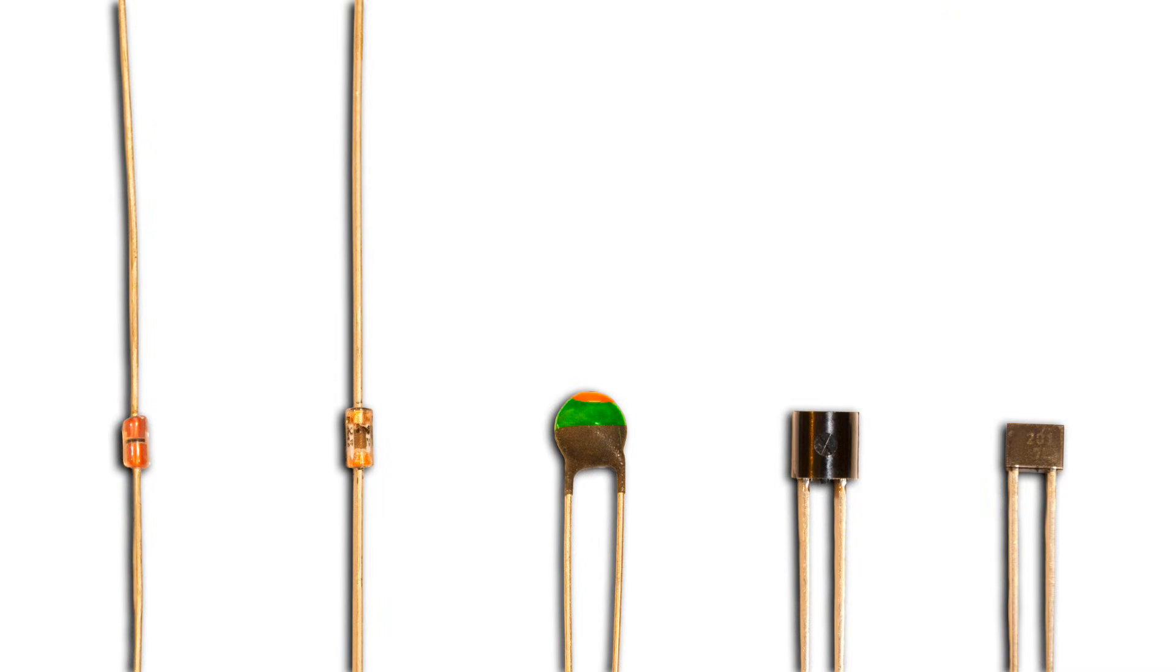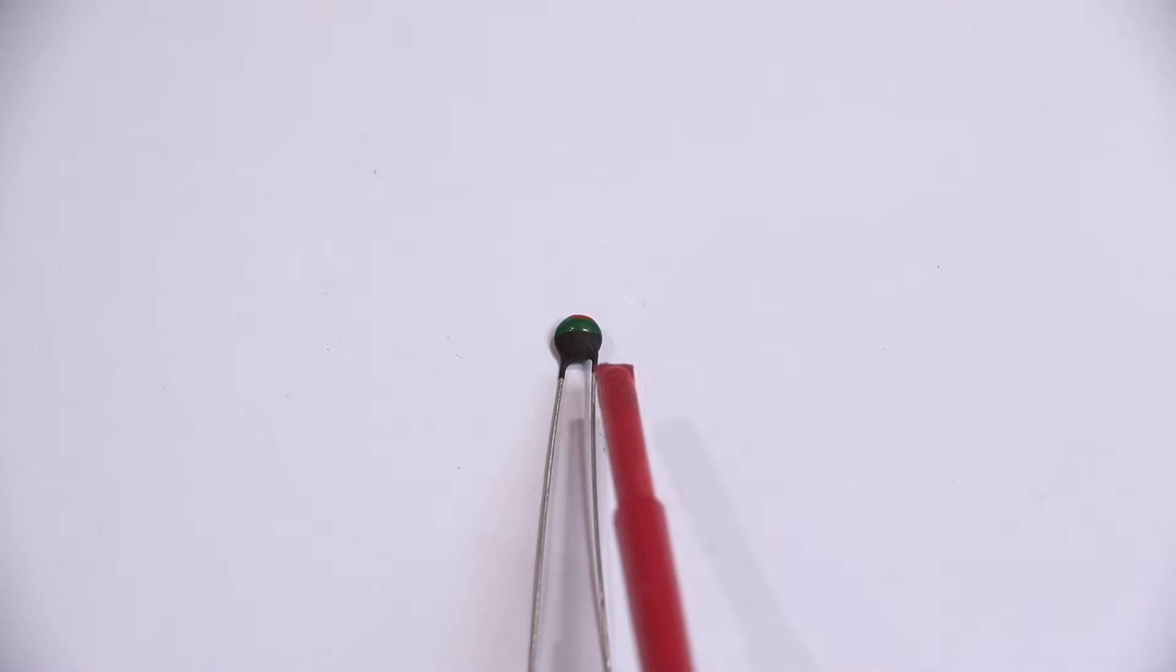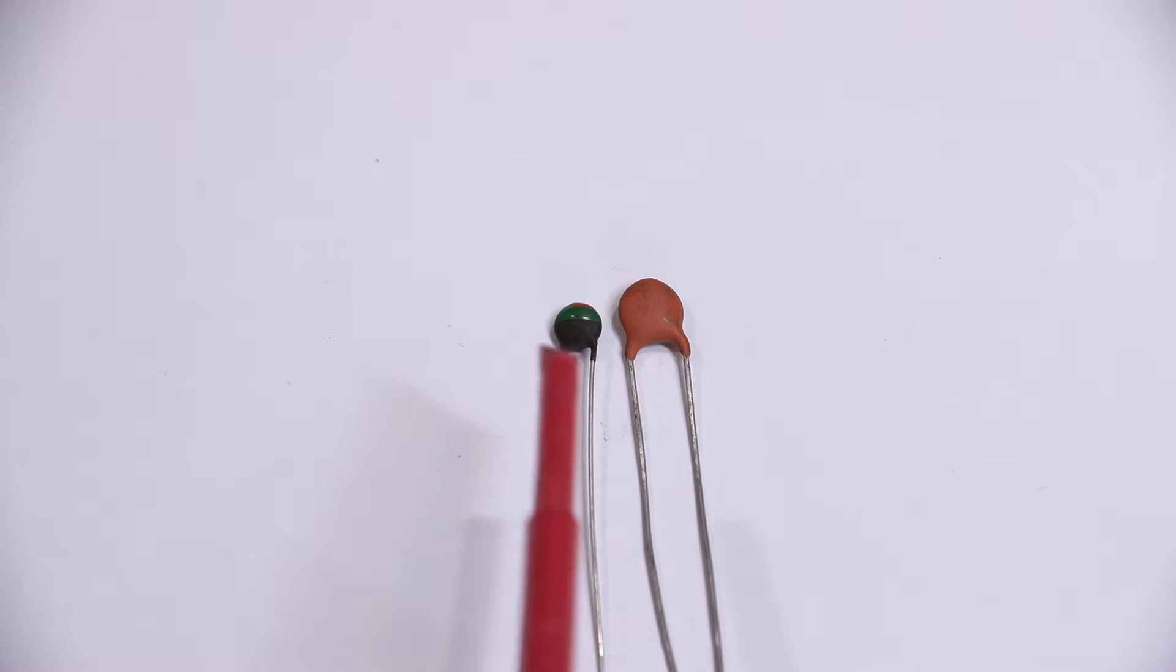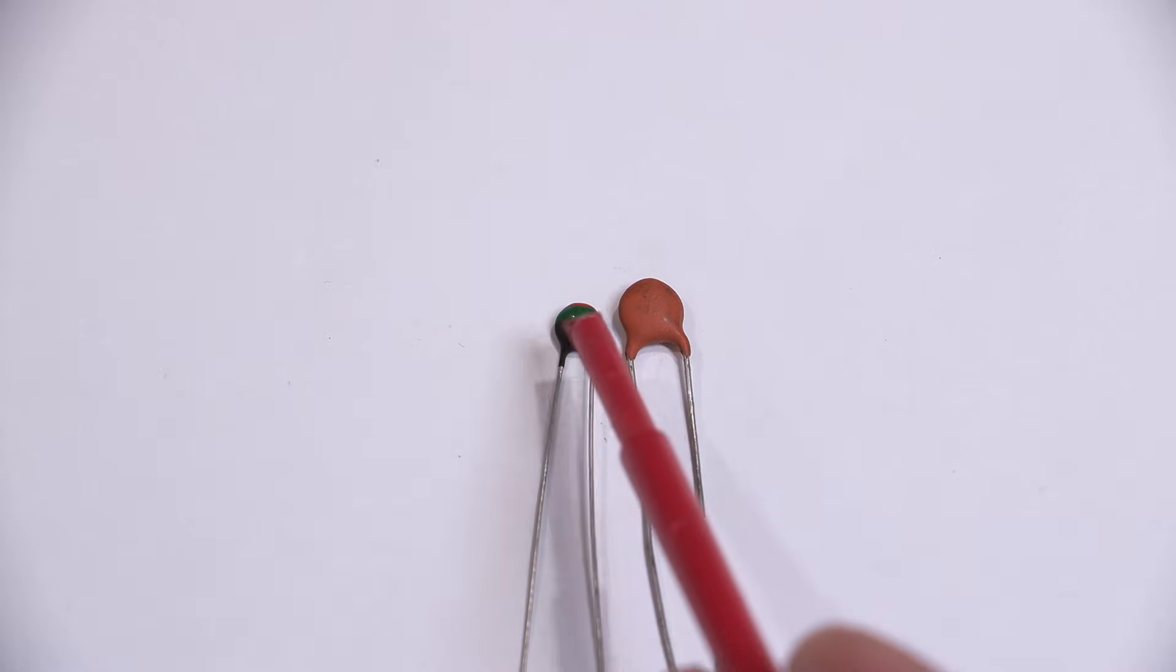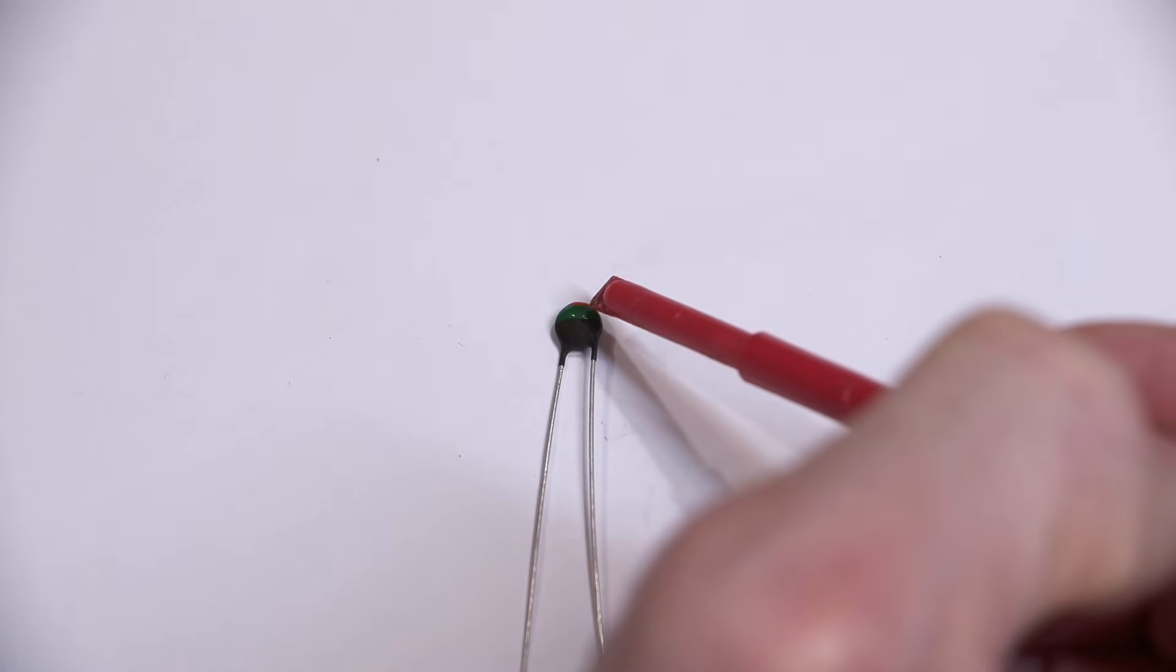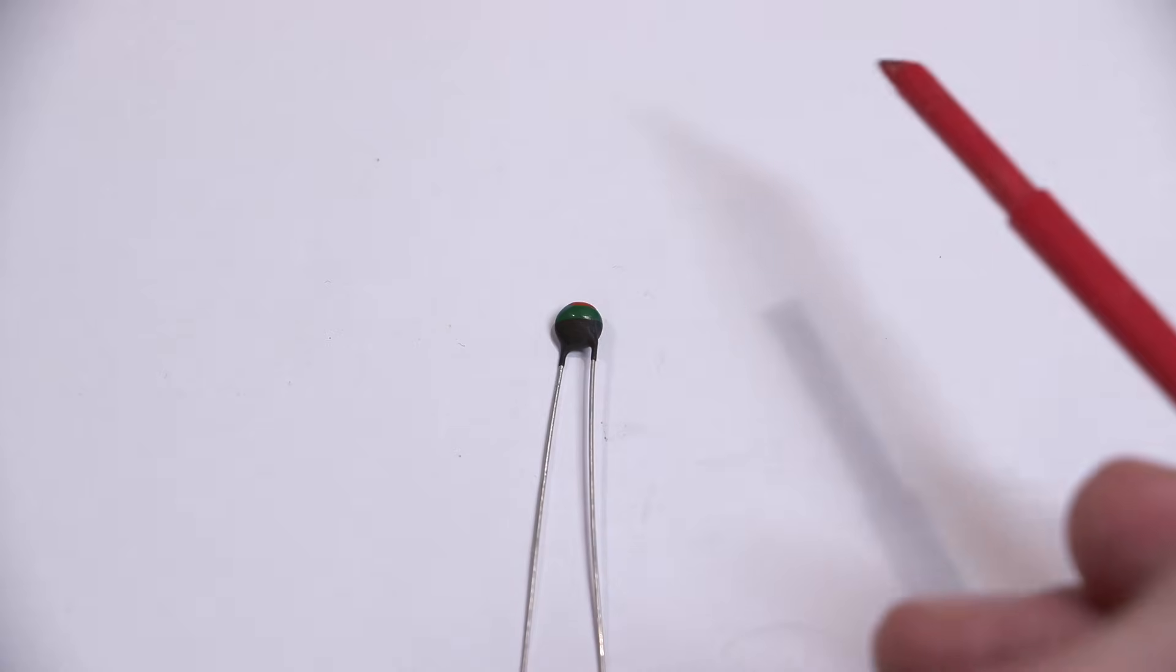The third component that we're going to look at today and figure out through testing is this one right here. Now, when we take a closer look at the device itself, it looks like a capacitor. It has two leads, one on either side here. The lead runs up and it bends over towards the center of the device. It's about the size of a small capacitor. So say we were to compare it to an actual capacitor. You can see that it is very close and it is very small. This has a color code on it. So if we get this one out of the way, this is a color code on it that is orange, green, and black. So orange is three, green is five, and black is zero. So immediately we know that that's 35. So 35 something.